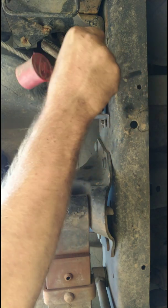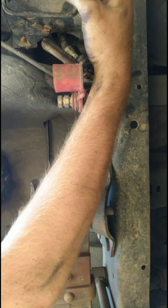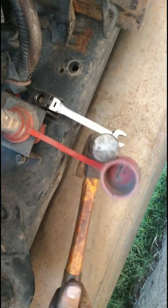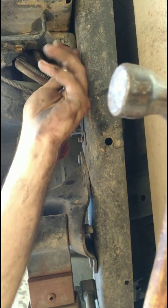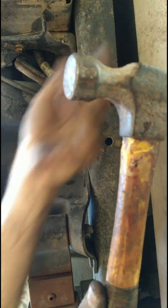Hey, so just a little word to the wise. Instead of trying to just put enough power on it to overcome it, because when I do break the torque, I'm going to end up punching this. So what you want to do is put a wrench on there, sorry, I got my camera on front facing. Get it tight, and then just hold it and get a hammer and hit it like this and break the torque that way. That way, when it breaks, your hand's not smashing into something metal. I've got cuts all over my hands that are probably going to be there forever from punching stuff, breaking torque on bolts.